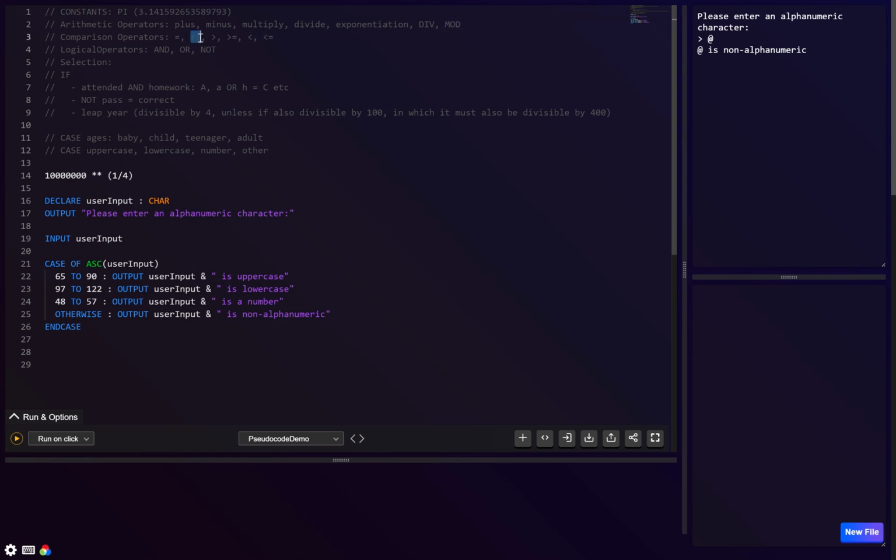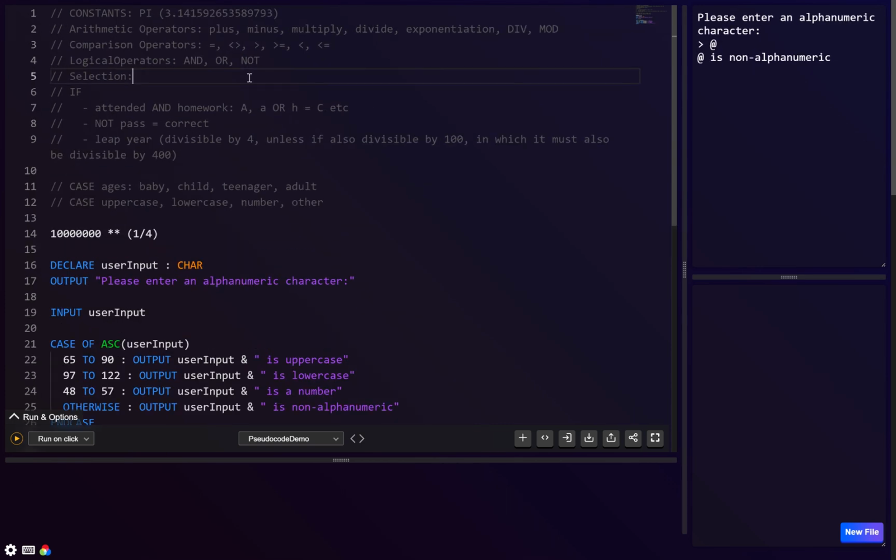Right, comparison, I think this is the only one people sometimes forget. So the not equals, let's make that a bit bigger. The not equals is just the less than and then the greater than sign. I think people can remember these other ones. The only thing I sometimes see people doing is they go equals and then greater than. But remember, it's always this way. The greater than or less than sign comes first, then equals. Because you think how you read it, you say greater than or equal to, or less than or equal to. So the greater than and less than comes first.